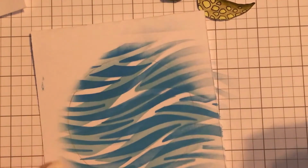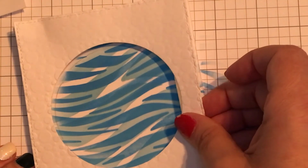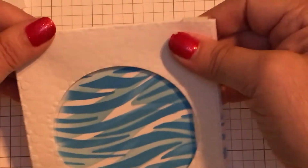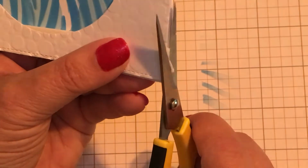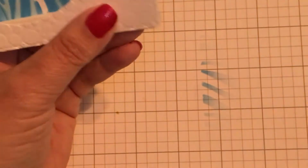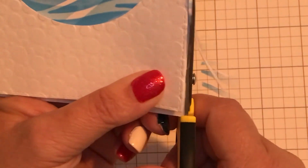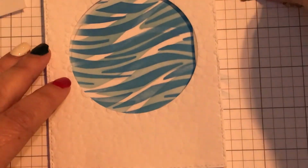So anyhow, I took my panel here that I used the embossing folder on and popped it up, and I fiddled with my foam tape there and the panel, and then had to trim the side off. Sorry, I'm off camera here a little bit. I had zoomed in while I was coloring and I forgot to zoom back out.